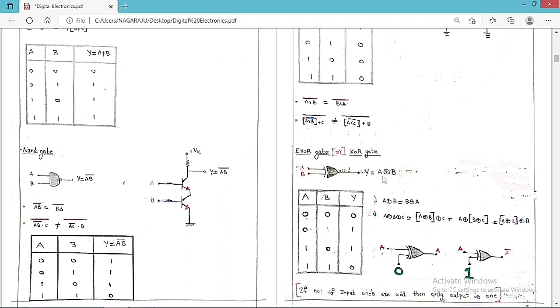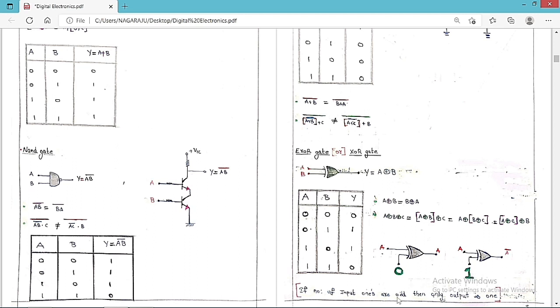See, I already told you A XOR B is equal to A bar B plus A B bar. So suppose for the XOR gate, one of the inputs is A and the other input is 1, then what is going to happen? If A is equal to 0, then the output is equal to 1. If A is equal to 1, the output is equal to 0. So it is a complement of the input. If the input is A, the output is A bar. This is the point that you always have to keep in your mind. 0 means the same thing you are going to get; 1 means it is a complement of the input.